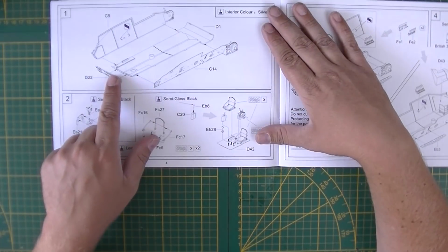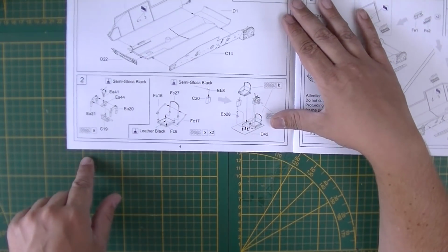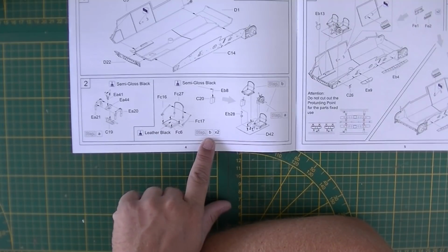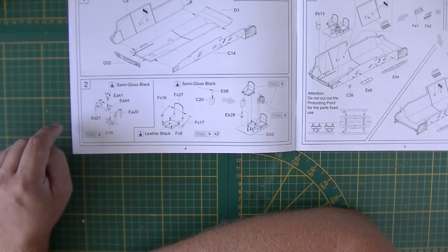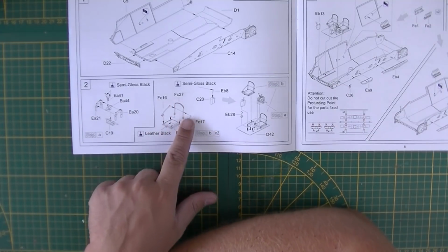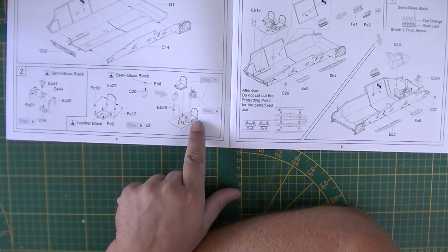So the lower hull is being assembled here. It's a cut-off from there. It's probably for a different version. This is step 2, step A. Step 2B is twice, and then you got A and B you have to put here. So this is the steering for the driver. Then you're making a seat, shifter, and then this is the driver's position and the guy behind the driver.